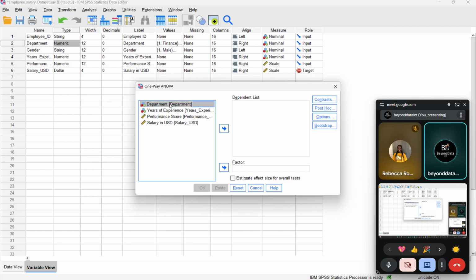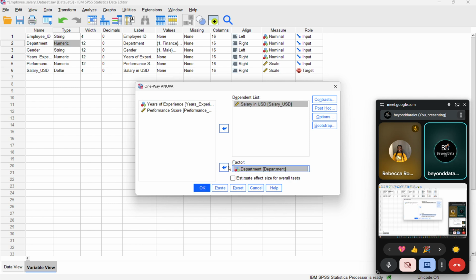Initially, we were not able to see it here because it was still string. So here, you need to take salary to the dependent, because remember dependent is the target, and then take department to factor, because factor is what is categorizing.